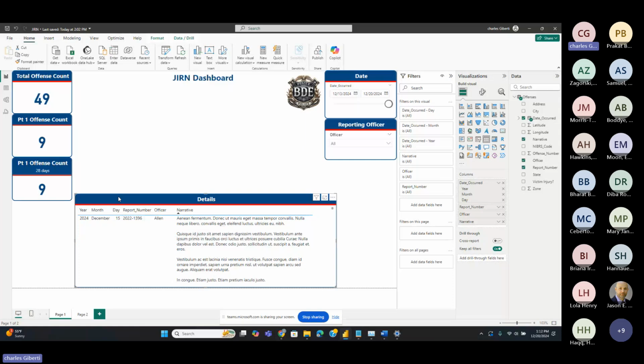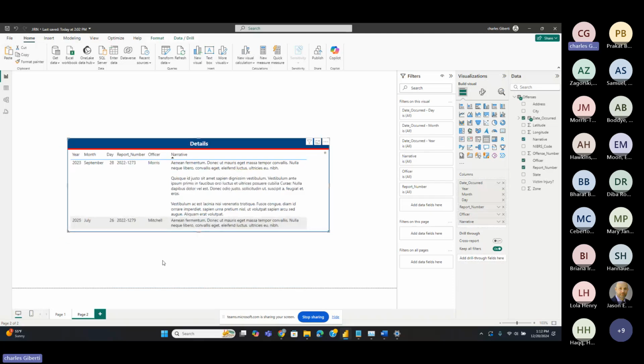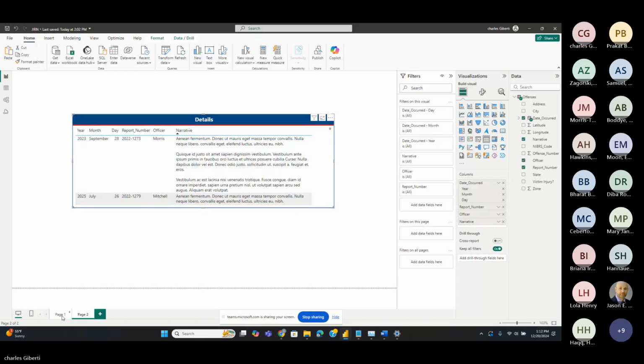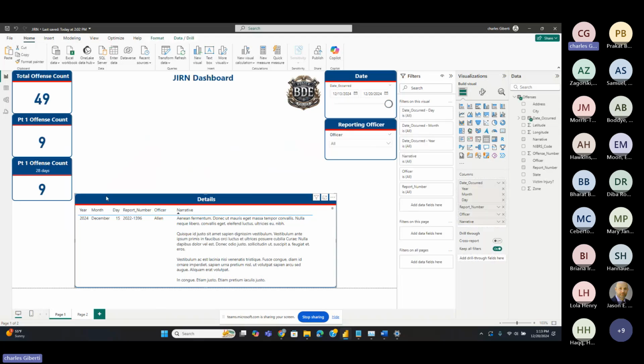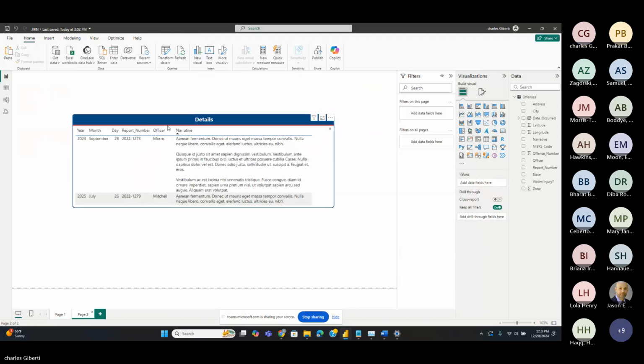So I'm going to right click on the visual and go to copy visual, and go over to page 2. And I'm going to hit my paste button, which is up here in the top left. There we go. So now you should just have a second page that's just got your table sitting there floating out on its own. Then if I come back to page 1, I can delete that table that's there. We're going to use this, but I'm going to come back to it a little bit later.